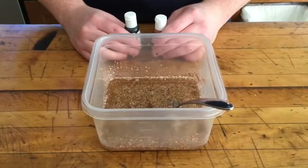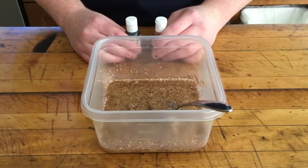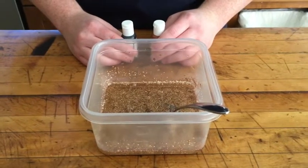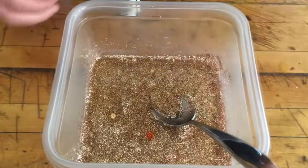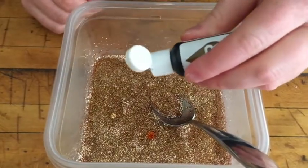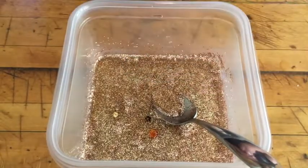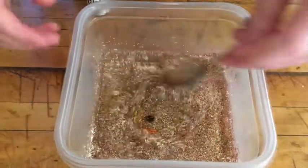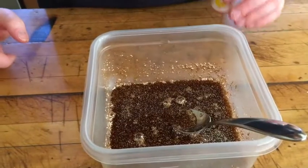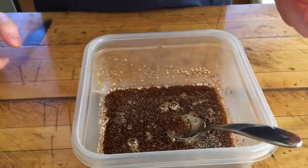For this step, you're going to be adding your two colors of food coloring. Before you go crazy with the food coloring, just try to do one drop at a time and then add more as needed. There's one drop of yellow and one drop of my brown color. I've noticed mine is a little more brown than I'd like, so I'm adding one more drop of yellow.